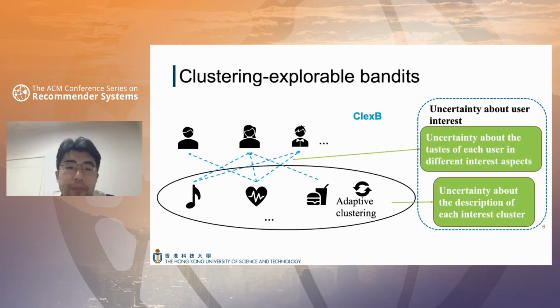And our proposed bandit policy, the clustering explorable bandit, which is the ClexBandit, considers both the uncertain estimation of user interests and the uncertain user clusterings. On the one hand, ClexBandit estimates user clustering more accurately with less uncertainty through explorable clustering. On the other hand, ClexBandit also exploits and explores user interests by sharing information within and among user clusters. In summary, ClexBandit explores knowledge transfer and further eases inferences about user interests.